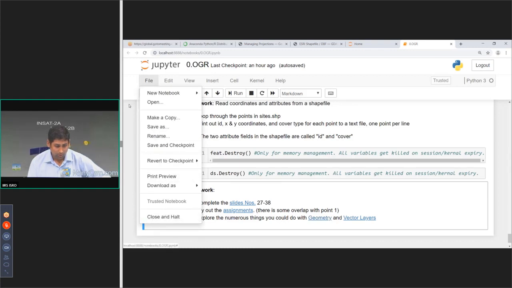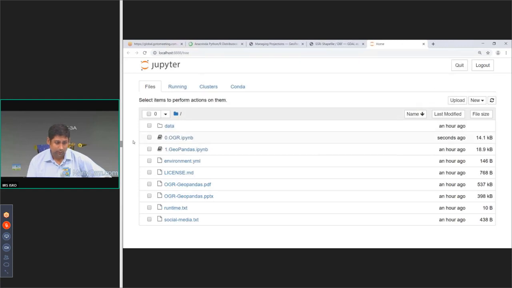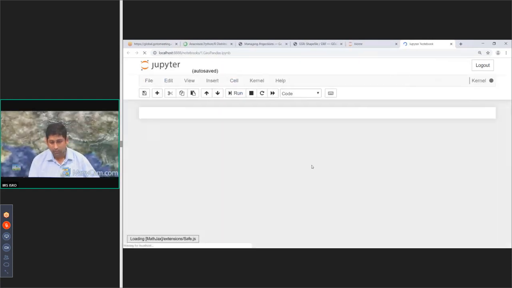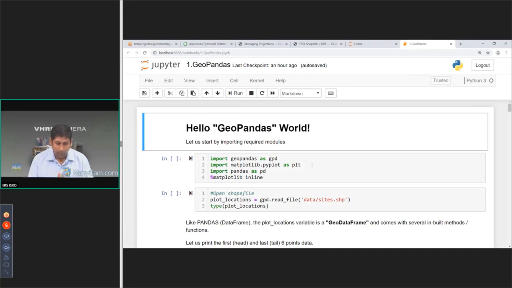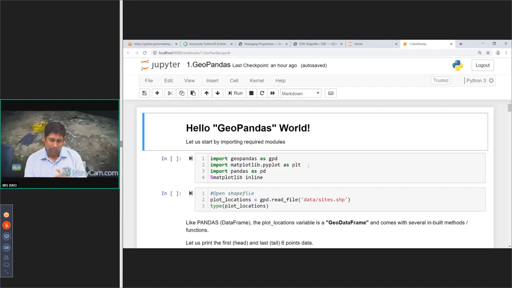Let us close OGR and let us go to GeoPandas. That is more interesting and more easier to use. It can do more things. Okay, so GeoPandas is a more recent library. It is not as old and not as well established as GDAL. GDAL is very old.